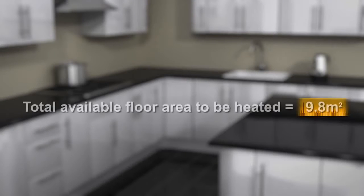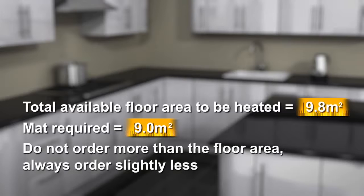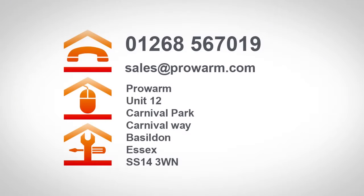For instance, if you have a floor area that can fit 9.8 square metres of matting, then you would require a 9 metre squared mat. Do not be tempted to round it up to a 10 metre squared mat, as this will not fit. Once the heating area has been calculated, please contact us for advice on the most suitable system. Alternatively, you can send your plans by email or post them direct.